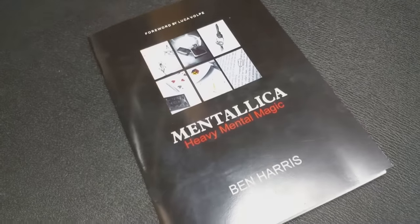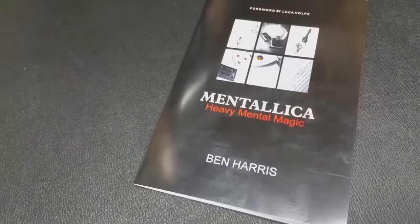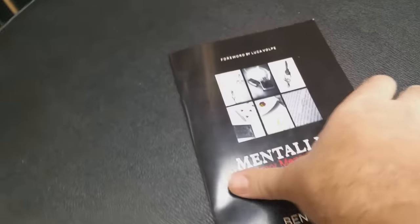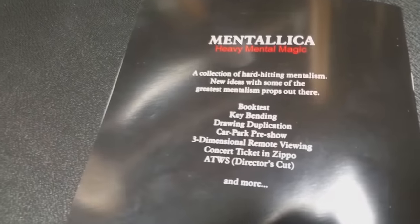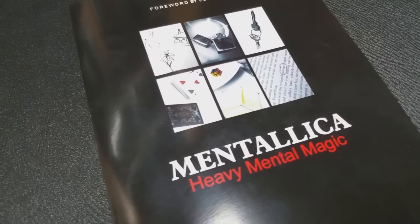A couple of questions we always ask about all of our magic reviews. First: what is in the book? You're going to get a 28-page stapled book — seven full-sized pages, folded in half and stapled. It's a really well-made booklet. It's all type reading; there are no diagrams to show you how to do the magic. The photographs in this are just title photographs, so you're going to be reading. This is a book on mentalism, and so really there's nothing to visually show you. Also, Ben is using other marketed effects in his book, so he can't exactly take pictures of those — he doesn't own the rights to them. So there are no instructional pictures.